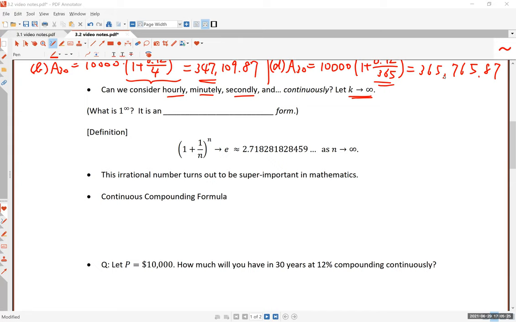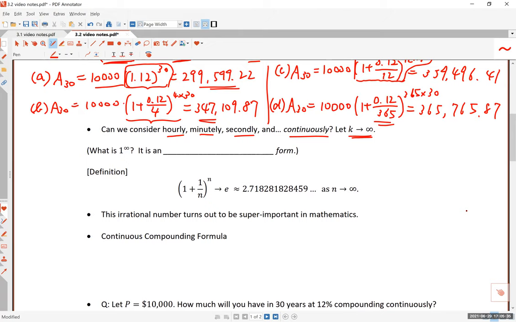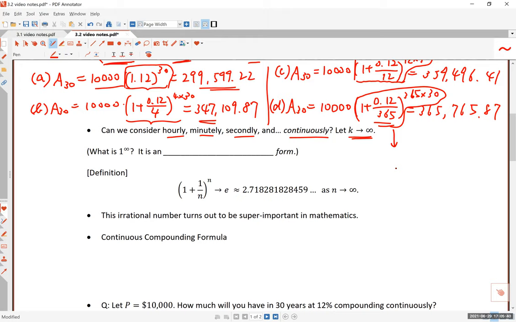In the second half of section 3.2, we'll find the formula that works for continuous compounding. What happens is, and maybe you can see what's going on here, as k goes to a really really big number, this number gets really big, and you have some big number times 30 if you're talking about a 30-year period.